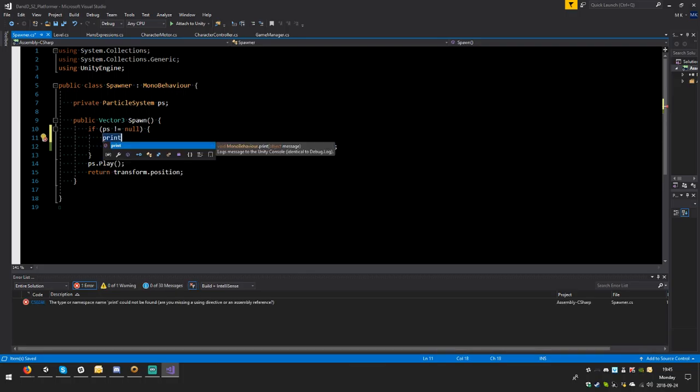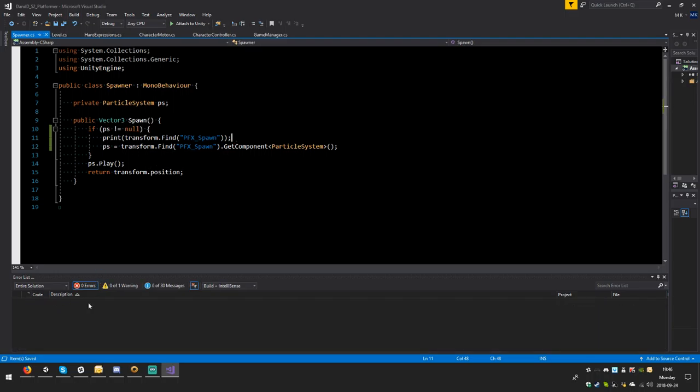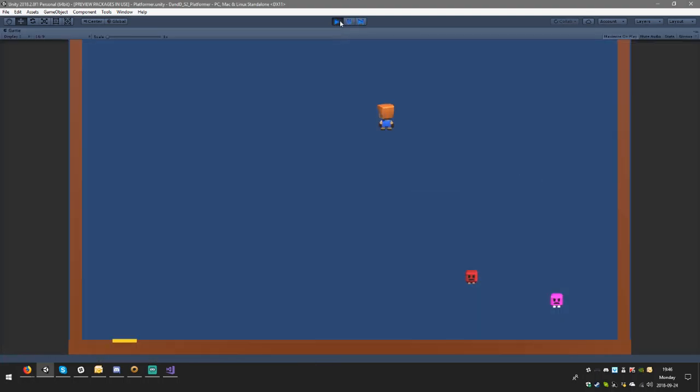Open round bracket. Put a quote. Actually, copy this. Paste it here. Close the round bracket. Semicolon. Save. Now let me see if the VFX spawn. Yeah, it definitely has a particle system on it, so this should work. Okay. Let's see what the situation is. Boom. Okay, so I pressed it.